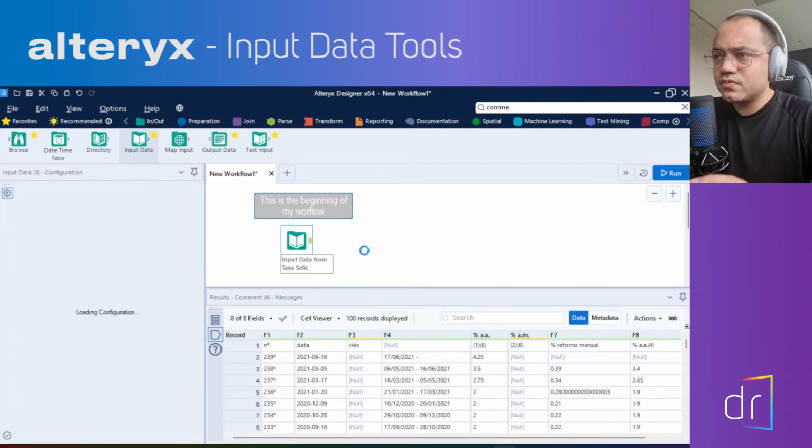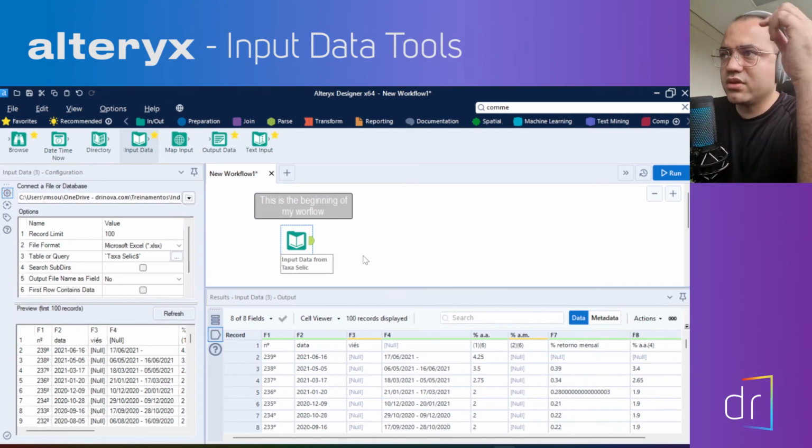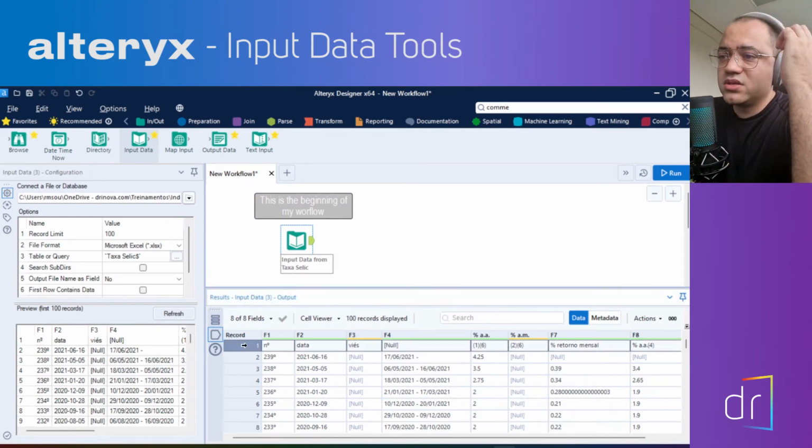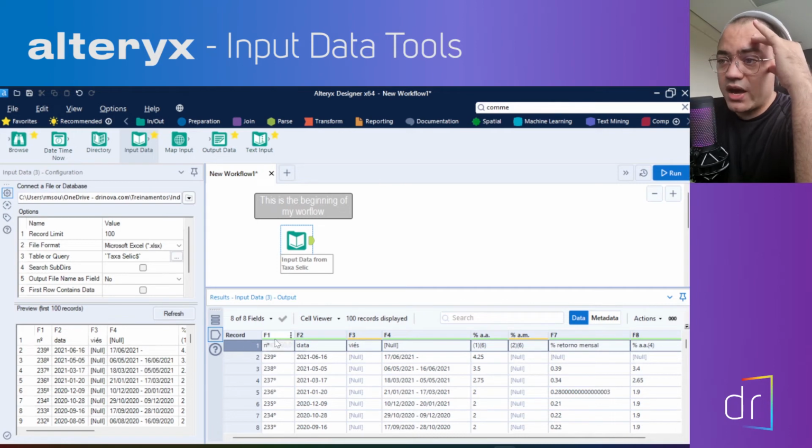Okay, let's do one more thing here. Look at this first line. This first line has information that is not exactly data. It's like a header, right? My header is like F1, F2, F3, F4, and whatever. So I can use the first line as the header.